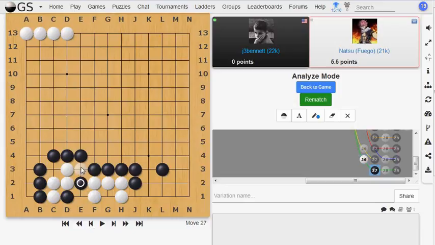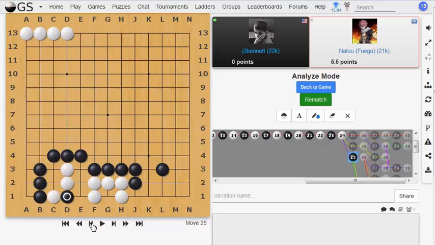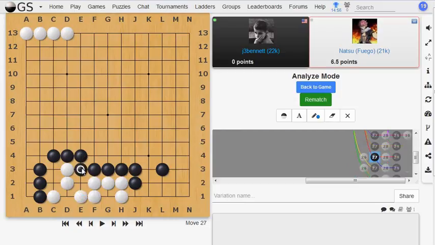If Black tries to come this way, this is interesting. You can attack that group by filling in here. Yeah, you just win the whole group there, so that doesn't work either. And then from this position, after you place the stone here, White could just try and capture it. But now this slow creeping move, E3, is good enough to stop White from making an eye.